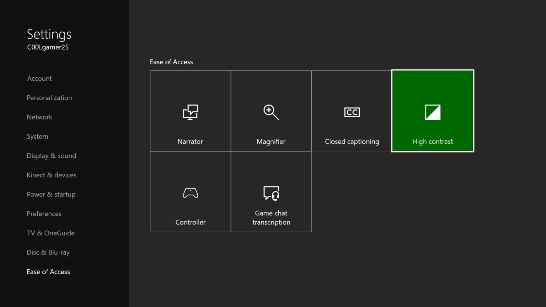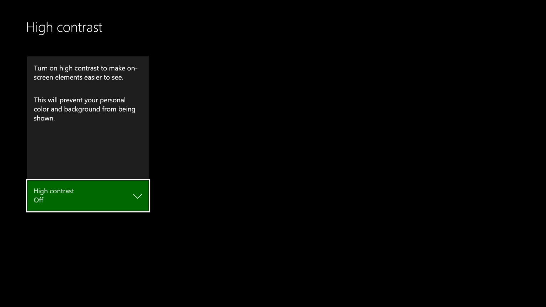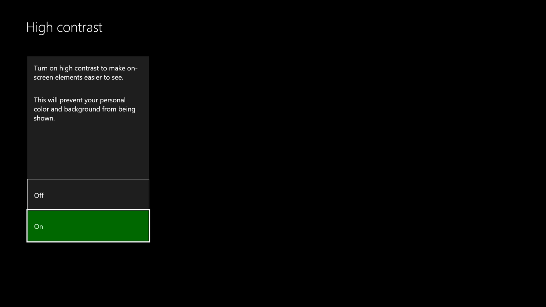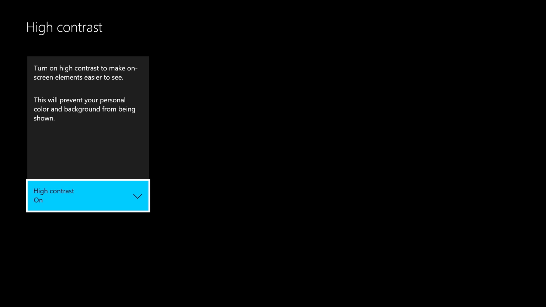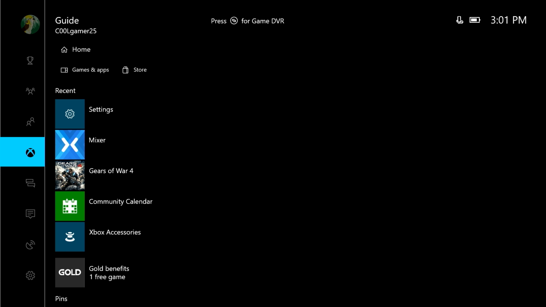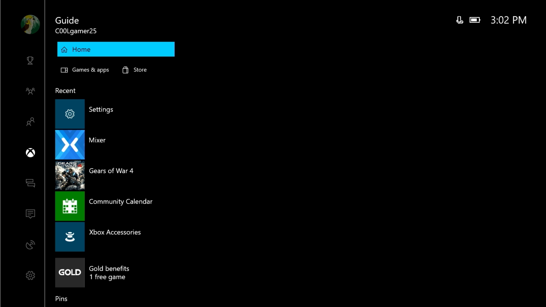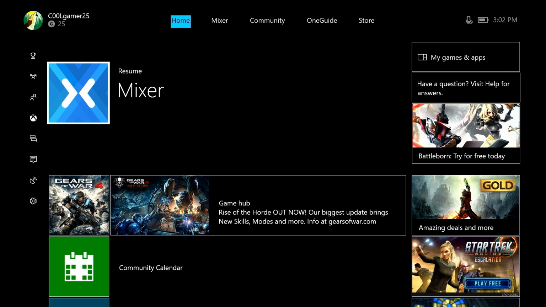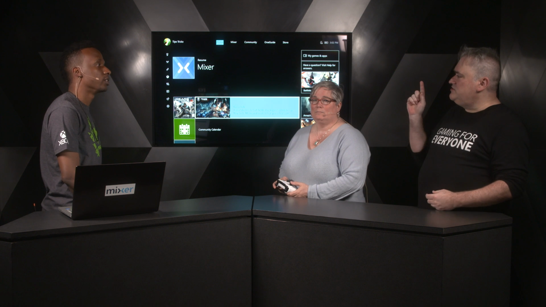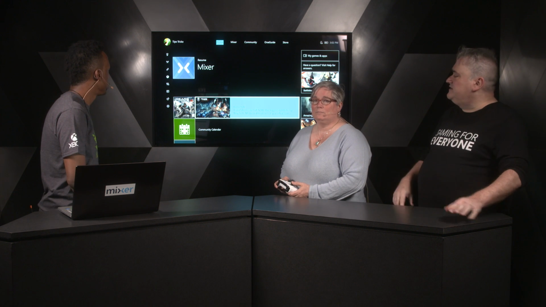We basically follow what Windows does for high contrast, except we have a slightly unique take on it from Xbox's point of view, because we have a linear focus model, whereas Windows has basically a cursor, a mouse. So for us, that focus state that's blue right now is really important. We want to make sure that there's only one of those on the screen so that if you're a low vision user, you can see it. Yeah. Blue is basically where you're at.